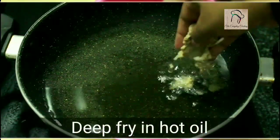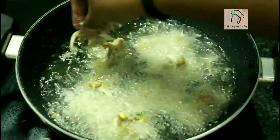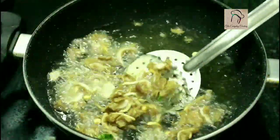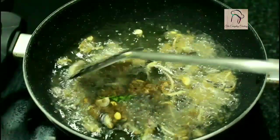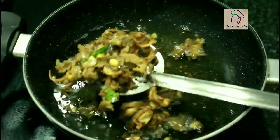Now let us fry them in hot oil. Turn both sides and cook in a medium flame until it is crispy. This is crispy and ready. We can take it out now.